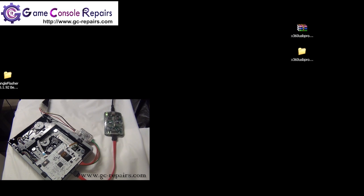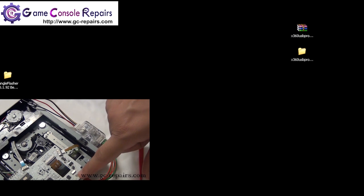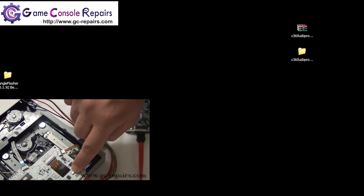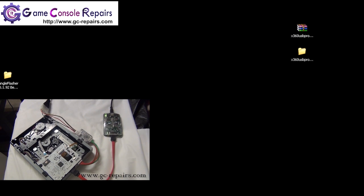Just another quick setting regarding Xecuter Unlocked PCB. It has a button which has two settings, WP equals 1 and WP equals 0. WP equals 1 means write protection is disabled and we can program any firmware file. So make sure whenever you plan to program any firmware file, the switch is on that setting. Next, we'll be using Jungle Flasher utility in order to program the firmware files.